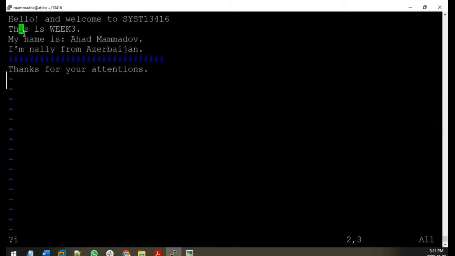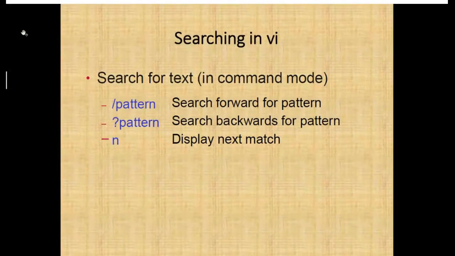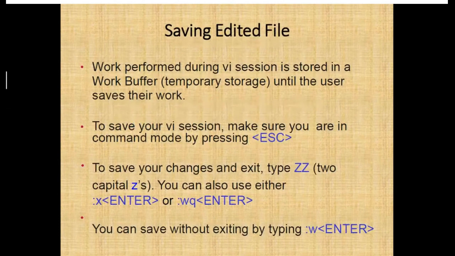There you go. Okay, so N allows you to go to the next match, whether this is backward or forward, doesn't matter. And after slash or after question mark, you need to specify the pattern, what you are searching. You see, it's not the end, guys. There are a bunch of other options of the VI editor, but it's completely enough to learn for this course.